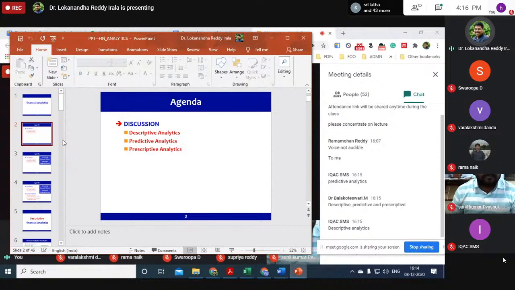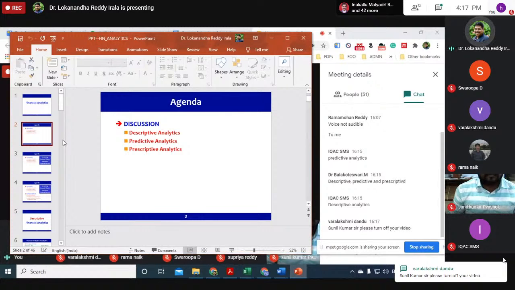So you can relate this descriptive analytics to your descriptive statistics. The descriptive statistics include measures of central tendency, mean, median, mode, and also measures of dispersion, like range, standard deviation, quartile deviation, and mean deviation, and also measures of shape like skewness, kurtosis. So these are statistical measures of description. And apart from this, any metric or parameter that you estimate and compute based on data that is already available to you and has happened in the past comes under descriptive analytics.